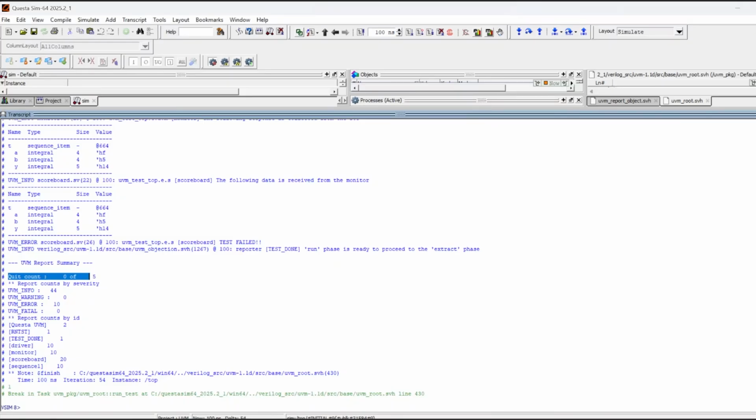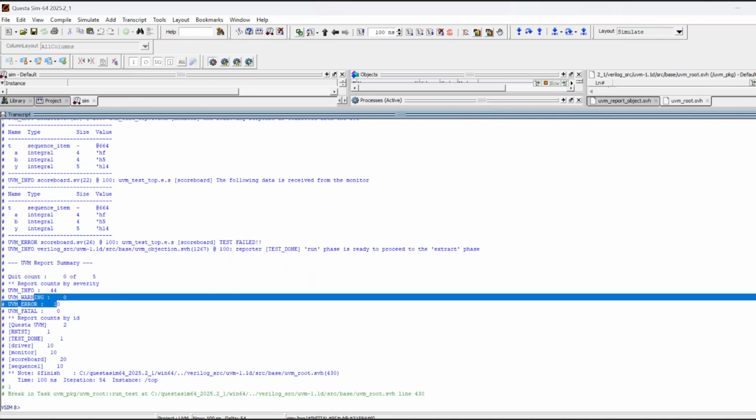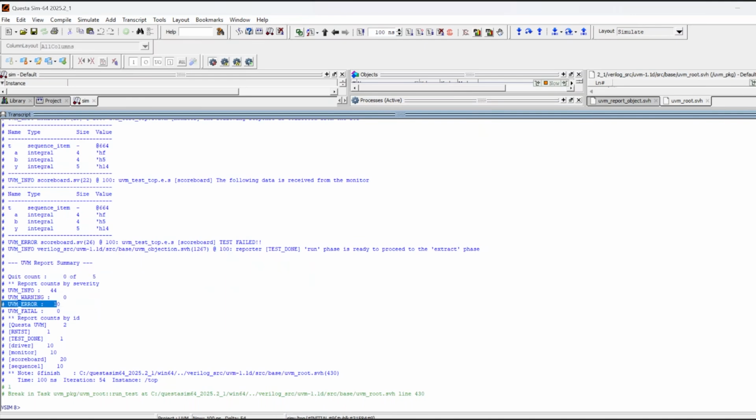It did take that into consideration, but since we replaced the simulation action of UVM error with that of UVM display, the counter did not increment. So that's how crazy a thing you could do by replacing the simulation action.